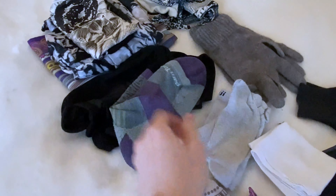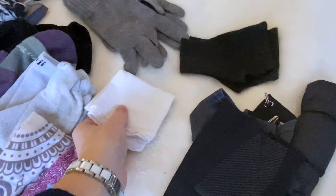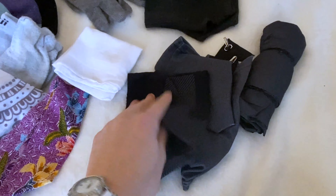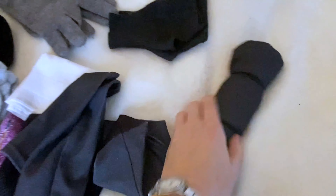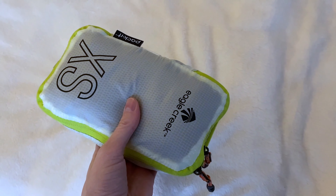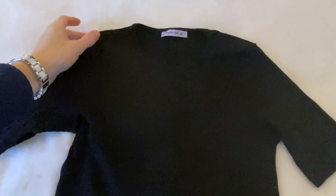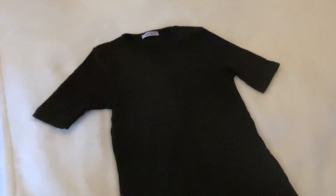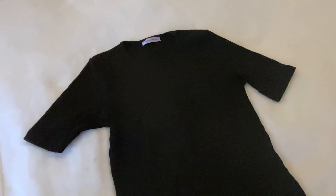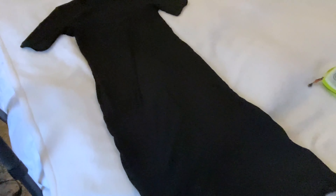Two black socks, one warm pair of socks, and one toe liners because I like those for hiking. I've got two headbands, a handkerchief, and some more items for hiking: a knee brace, gaiters so stuff doesn't get in your shoes, and rain pants. I travel with 12 pairs of underwear. In this little pack I keep my black dress - it's made by American Giant, it's wool, it doesn't get wrinkled very easily, and it's somewhat modest for Muslim countries or churches. It's good to have a universal, simple black dress.